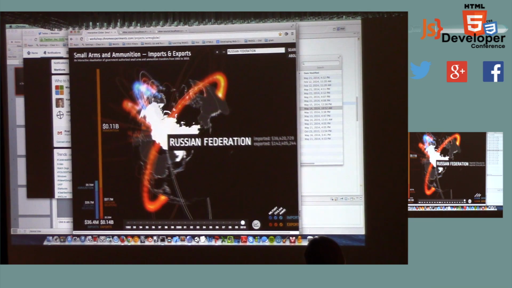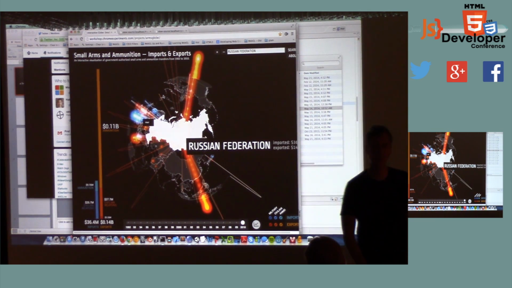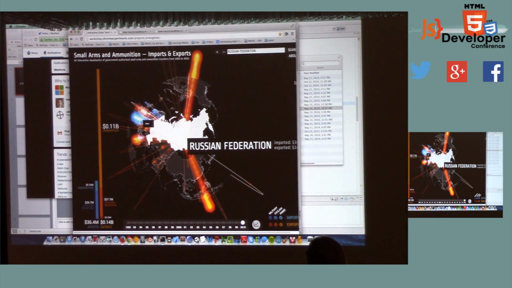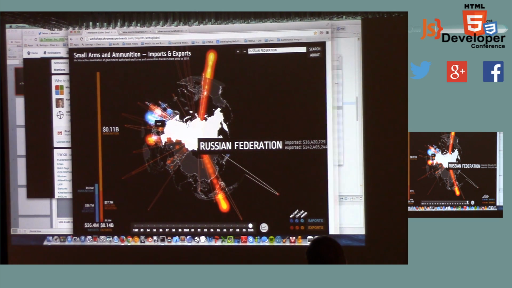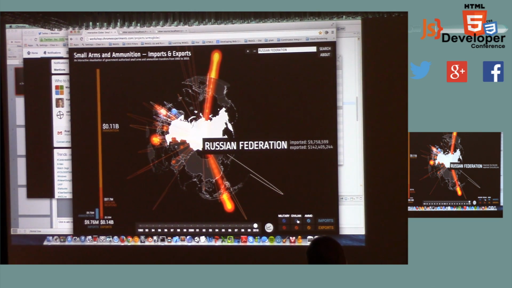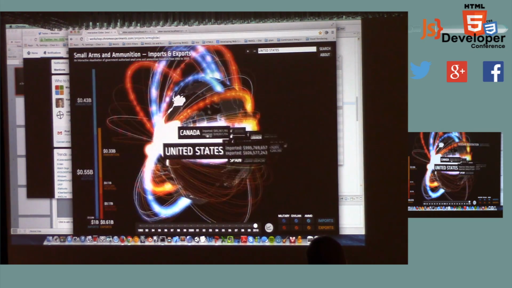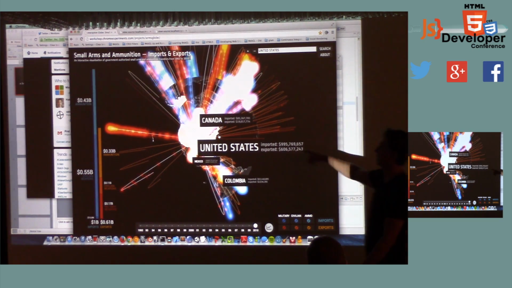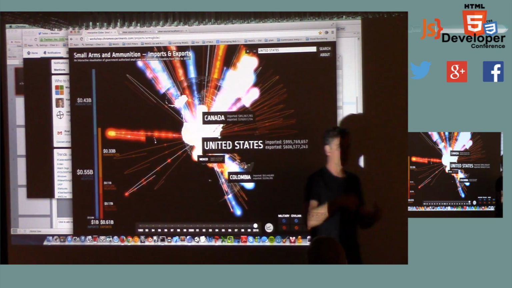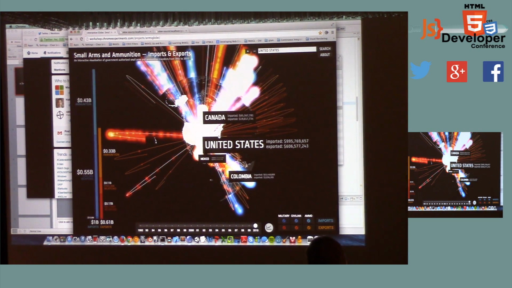I can click on a region and see how Russia's been trading arms, for example. Wonder what that looks like in the last 6 months, by the way. I can flick different parts of the UI. I can just look at imports, just look at exports. All right. The US, we're probably no better. We're probably worse. We've got all this glowing shader stuff. We're actually doing multi-pass rendering that makes these glowing effects, and Three.js makes this possible. And again, the wonders of web and open source, all this stuff's freely available to experiment with, hack, cobble, steal, as long as you get proper attribution.